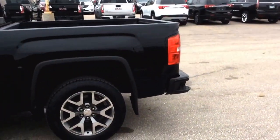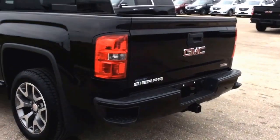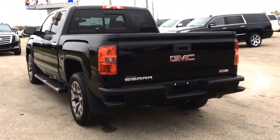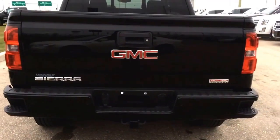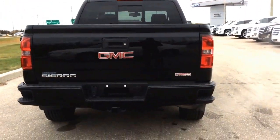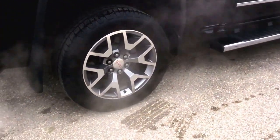Hey, this is Brendan from McNaught here to show you our gorgeous all-terrain 2015 GMC Sierra. This truck was purchased from us and comes back to us trading in for a new one. The previous owner left it in immaculate condition and has always made sure that it was in for regular scheduled service here at our dealership, so we've known this truck very well.